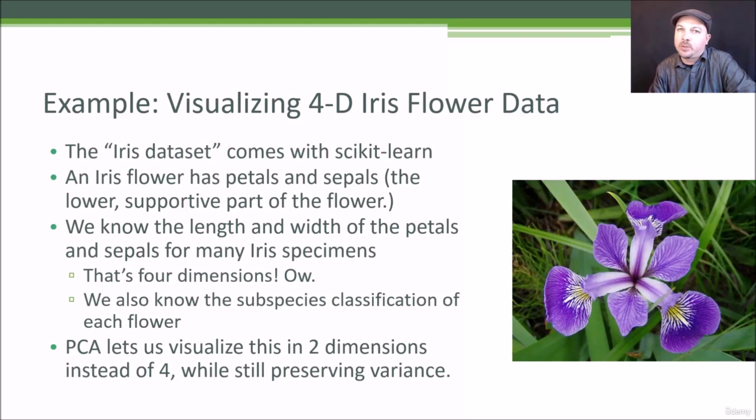Now, PCA will let us visualize this in 2 dimensions instead of 4, while still preserving the variance in that data set. So let's see how well that works and actually write some Python code to make PCA happen on the iris data set. So that's the concepts of dimensionality reduction, principal component analysis, and singular value decomposition. All big fancy words, and yeah, it is kind of a fancy thing. We're dealing with reducing higher dimensional spaces down to smaller dimensional spaces in a way that preserves their variance. Fortunately, scikit-learn makes this extremely easy to do. Like 3 lines of code is all you need to actually apply PCA. So let's make that happen.